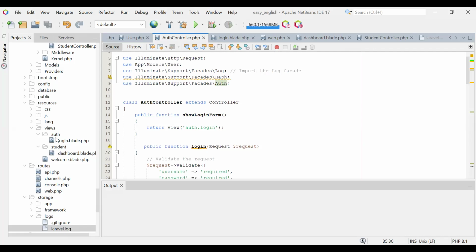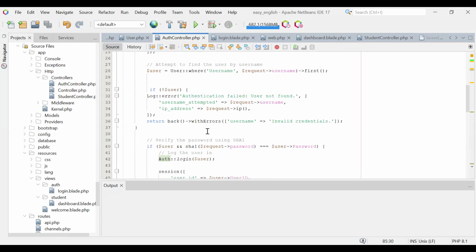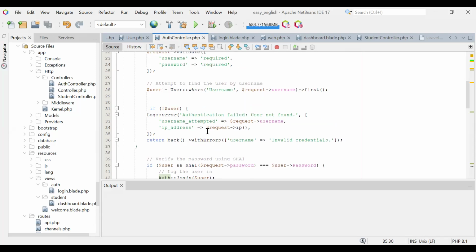So I think by now you already know how to create routes, where to create views, and where to create controllers, right? Am I right? Okay, so did you figure out how to do a log? How to log a text? You remember we talked about log text.